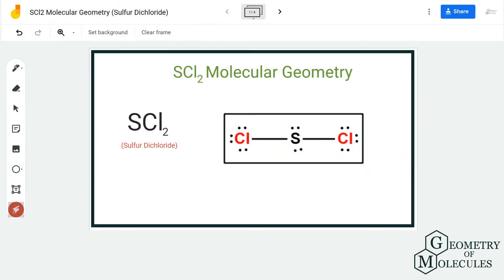Hi guys, welcome back to our channel. In today's video we are going to determine the molecular geometry, shape, and bond angles for SCL2 molecule. It is a chemical formula for sulfur dichloride. To determine this molecular geometry, we first need to look at its Lewis structure.